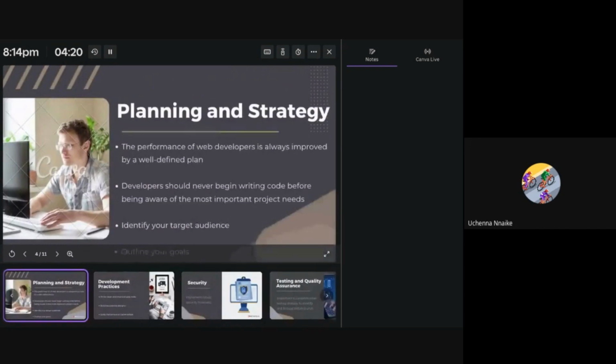Then for web development practices, we'll start with planning and strategy. Before we build a website or an application, what do we do? First of all, we sit down to plan it and then strategize on what we want. Here we also clearly outline what the website or application aims to achieve, and the target audience, the people we are trying to reach out to.